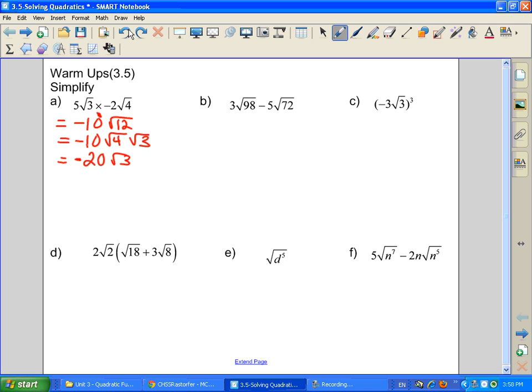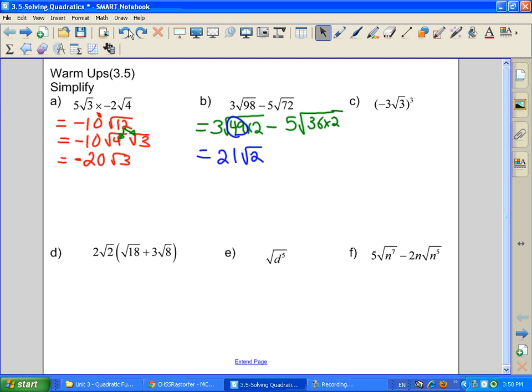All right, next example. I'm just going to show you a variation of how else you can do this in the second example here. So I've got root 3, and I'm going to break that down because currently I can't subtract these because they're not like radicals, okay? So I'm going to go 49 times 2 under the square root. Subtract 5 times 36 times 2, okay, under the square root. Then what I'm going to do is realize that, hey folks, 49 is a perfect square, so when I bring that out, it's going to be 7 times 3, which is 21, and I still have root 2 left over.